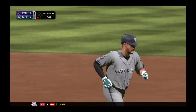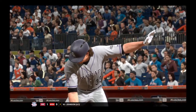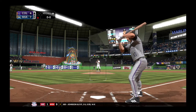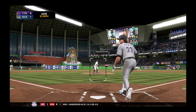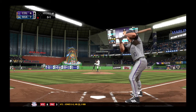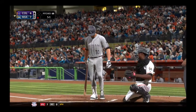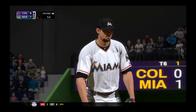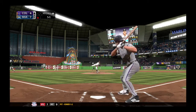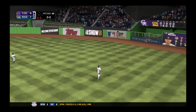The right fielder, number 33, Larry Walker. Stepping up now, Larry Walker. Ready to deliver. Here's the first pitch. A fastball that he's way out in front of. A swing and a miss. Bases are empty. One man out. And he lays off for ball one. Here's the 1-1 pitch. Lofted in the air out toward right center. Calling for it, Sheffield. 2 down.